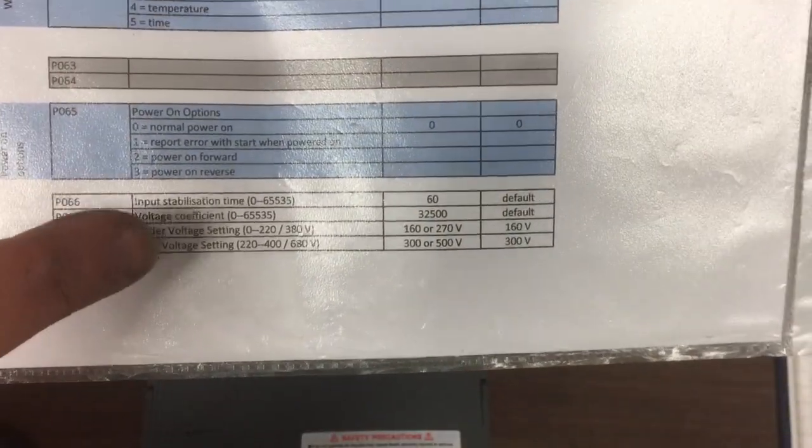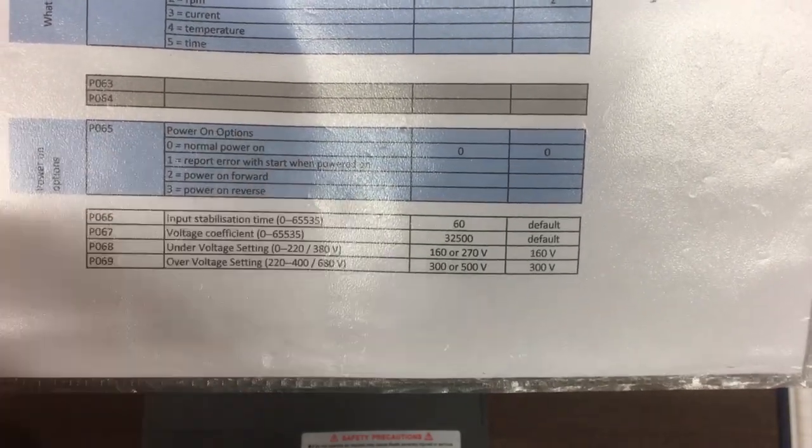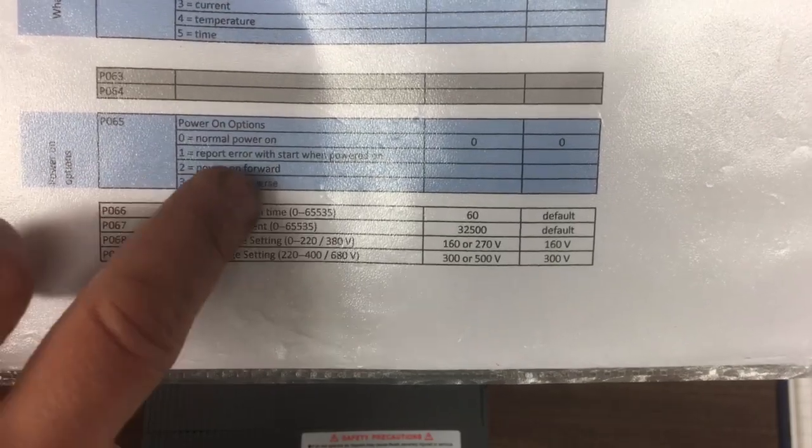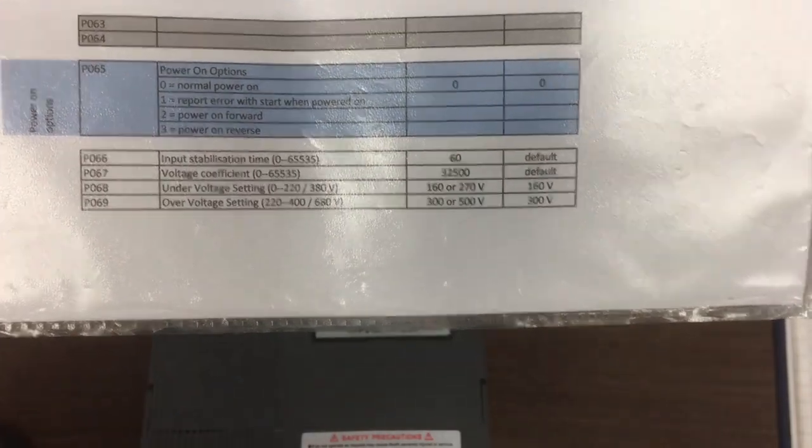And down here, power options. This is really, I guess, for industrial use, if you wanted, when it comes on, to show what the errors were, or if you want it to come on and always already be in forward or reverse. Again, this is probably some kind of automation.